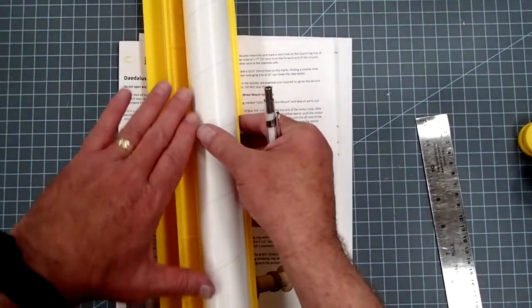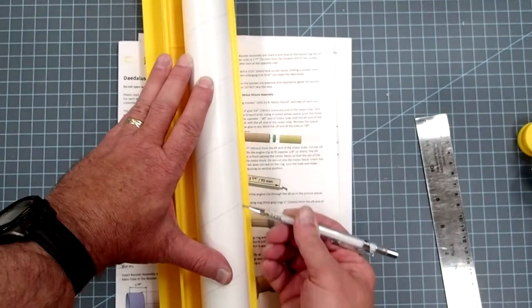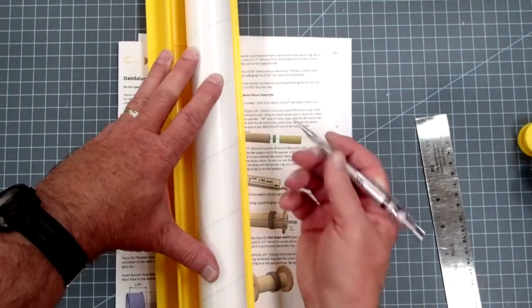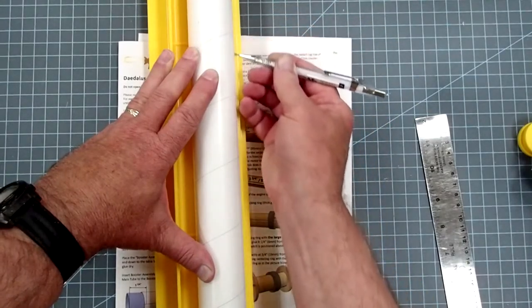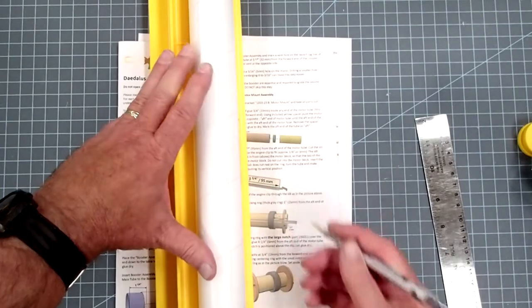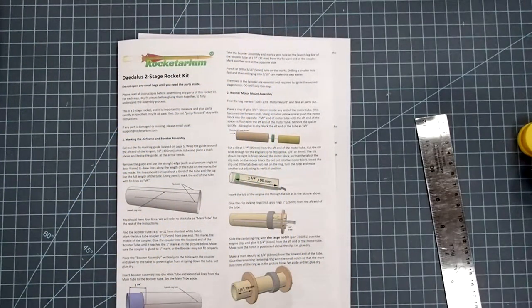Okay, so starting with my launch lug line, that's going to go the entire length. Okay, and then each fin line needs to go up about a third of the way. So about to there. They can be longer, it won't hurt anything. They do need to be long enough that you'll be able to see the line beyond the fin. Okay, so we've got markings there. They call this the main tube in the instructions, so I'll try to use that same terminology.